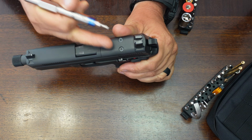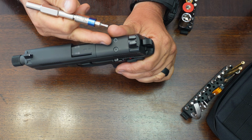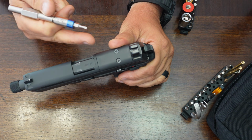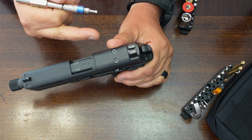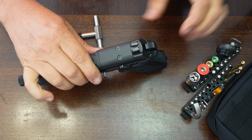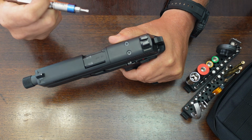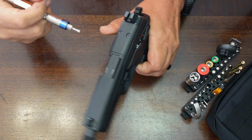I've taken the optic off of this gun, and I've torqued this plate to 15 pounds. Again, FN calls for some insane amount of torque, and this plate was torqued to, I'm wanting to say, 25 pounds. It was absolutely insane. I did not put it back on there that tight. I did when I was playing around with this. Torque it to 15 pounds. Again, like I said, that's my typical go-to.